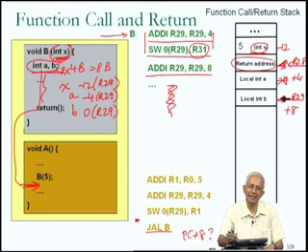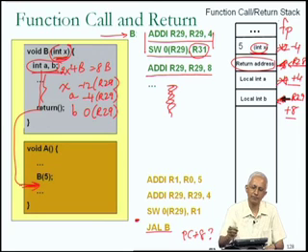What about the parameter x? It will have a displacement of -4 relative to R28. So under this convention, all of the parameters, and there could be a large number of parameters, would have negative displacements from this pointer, and all of the local variables would have positive displacements from this pointer. And one could refer to this pointer by some other name. It obviously cannot be referred to as the stack pointer, since by definition the stack pointer always points at the top of the stack, but one could refer to it by some other name, and one name which is often used for it is the frame pointer.